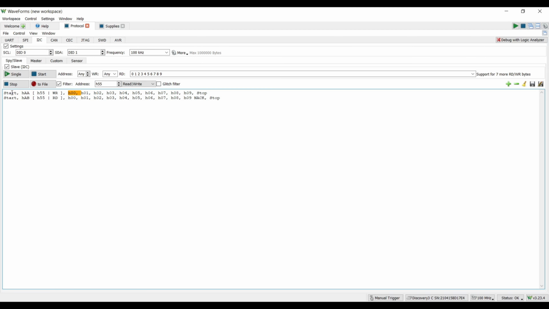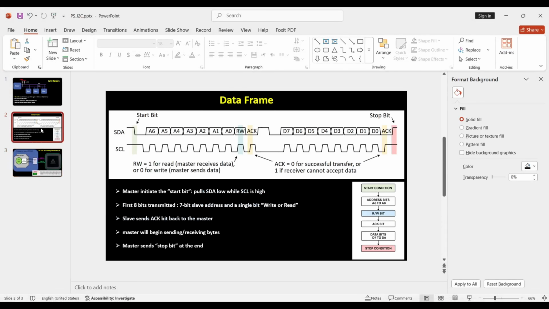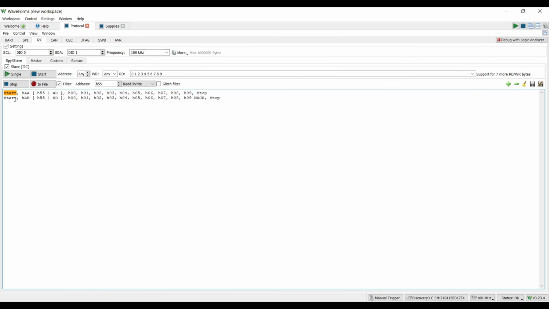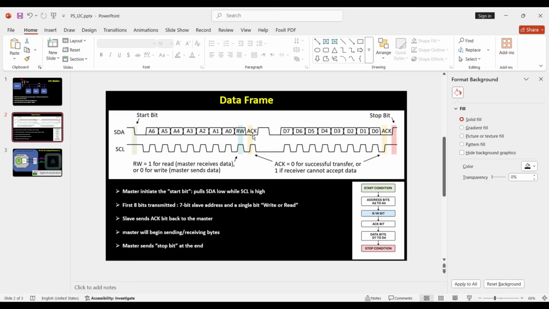The master sent the start bit. It's exactly what I was explaining here for you guys. The master sent the start bit, and then it sent the address and the read/write, and then it sent the data, and we will have a stop. So let's look at that here. We have a start bit, we have an address plus write mode. We have an address of 55 that is sent from the evaluation board, and the master is indicating the write mode, and then it sends our data, and after that we have a stop bit, exactly matching this block diagram.